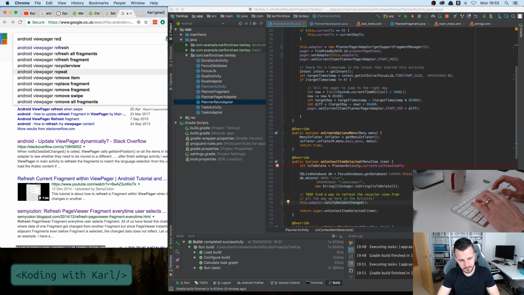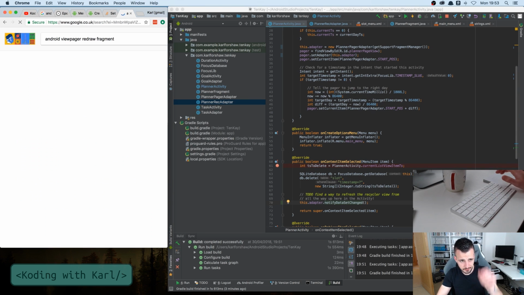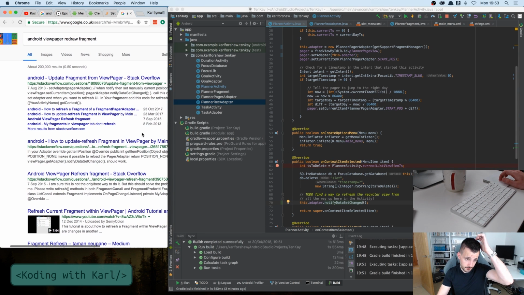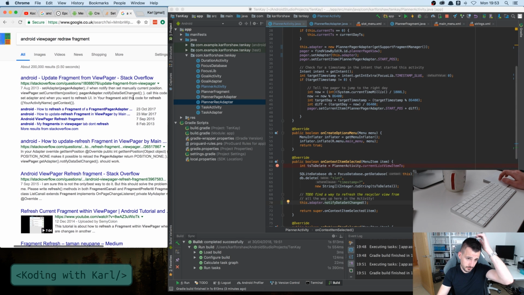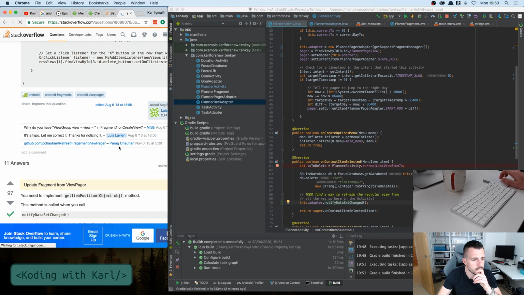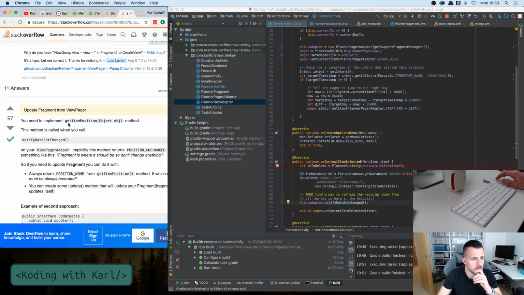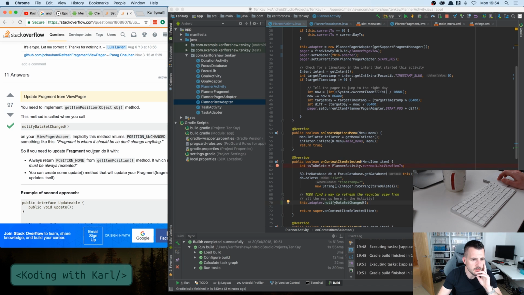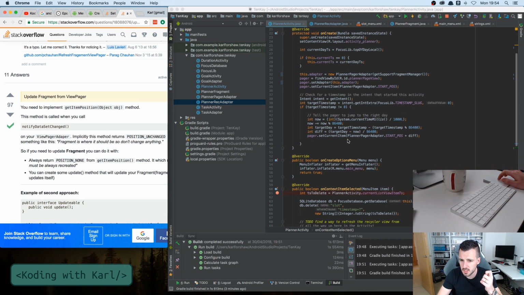Pager, redraw. You need to implement GetItemPosition method. This item is caught. So if I do, we did something like that previously, didn't we?